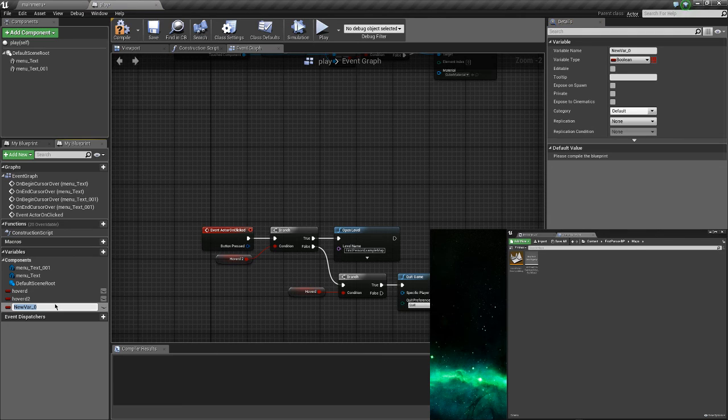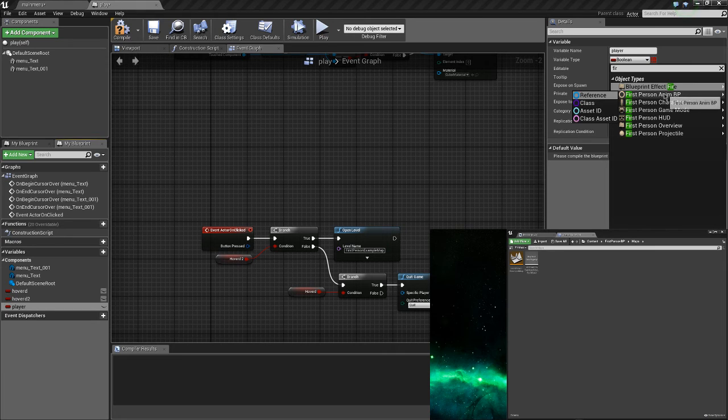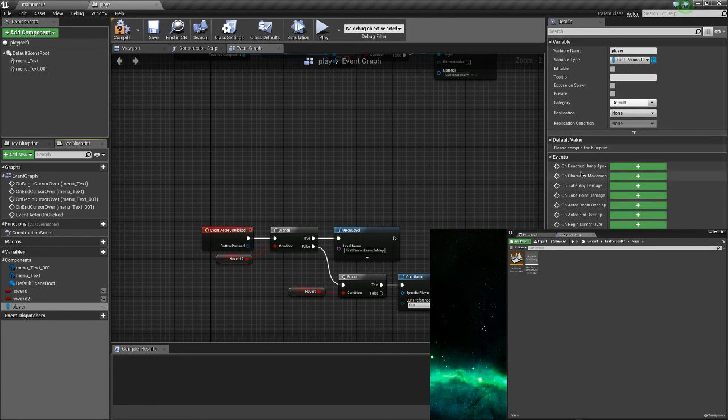We can name this player, and we're going to change the boolean type and type in our player, so it'll be first person character here.